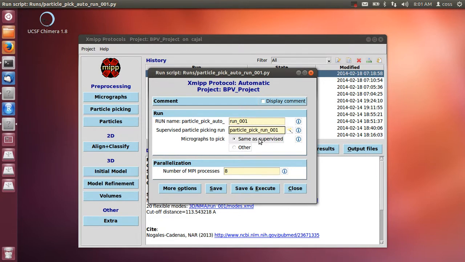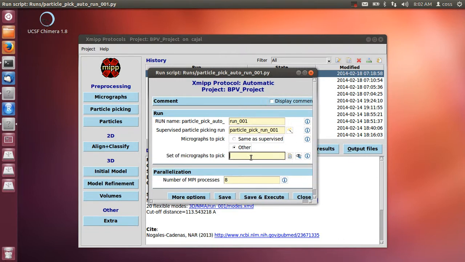data set. But let's say that you have done two independent imports. In one of them you have already done the particle picking, and you have learned a model of what your particles are. But then you have an independent import of micrographs, so you may pick an independent set of micrographs.